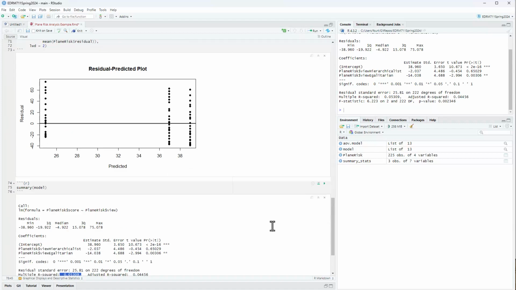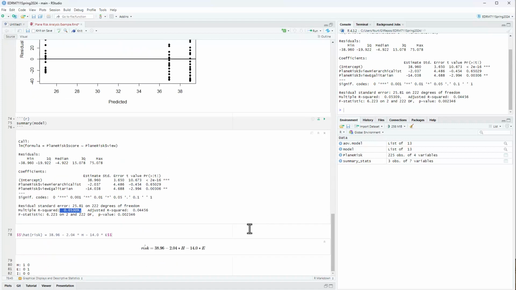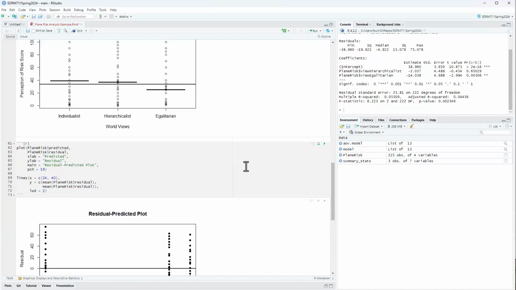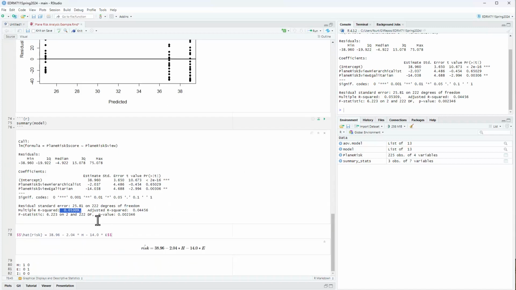Remember that we need to partition the sums of squares total into 2 parts. The part that's explained, which you can see as a separation of each of these group means from the grand mean, and the part that's not explained, which we can see as deviation of those points from their group means, from their predicted values. So that's what the multiple R squared is there.